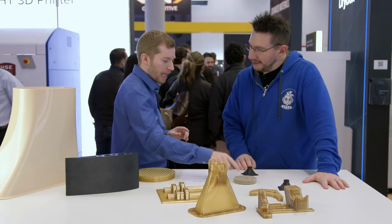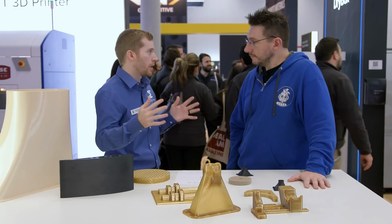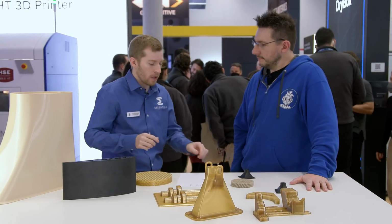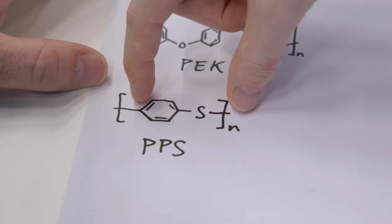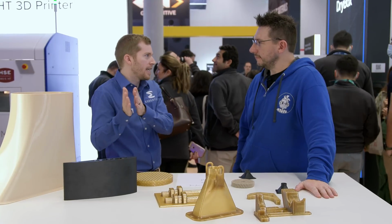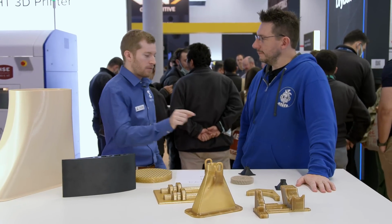Okay, so we're talking about chemical resistance, and with PEEK and with PPS, because those polymer chains are really, really strong and the crystalline regions grow really quickly, those have a lot of stability against chemical attack. PPS is really strong because it's just a phenyl ring, an aromatic group, and sulfur over and over and over again. That's a really stable chemical structure, and it stacks up into these really orderly, neat crystalline regions. And there are no known solvents for PPS below 200 degrees Celsius. So if you ask me what PPS's chemical resistance is, my answer is yes.